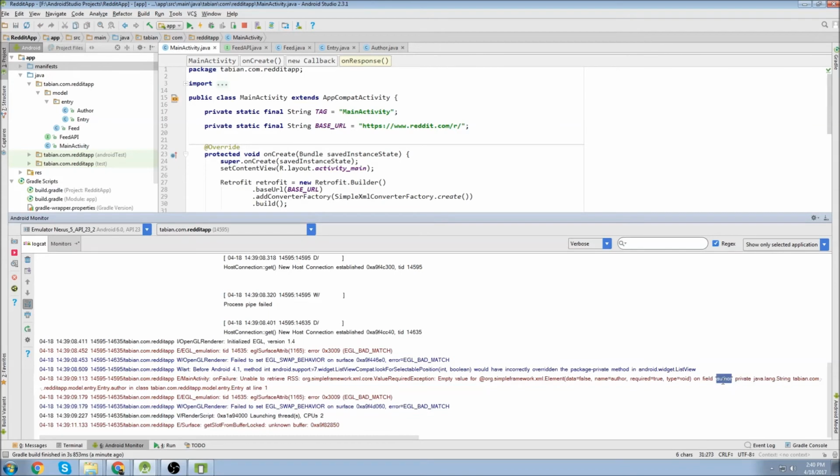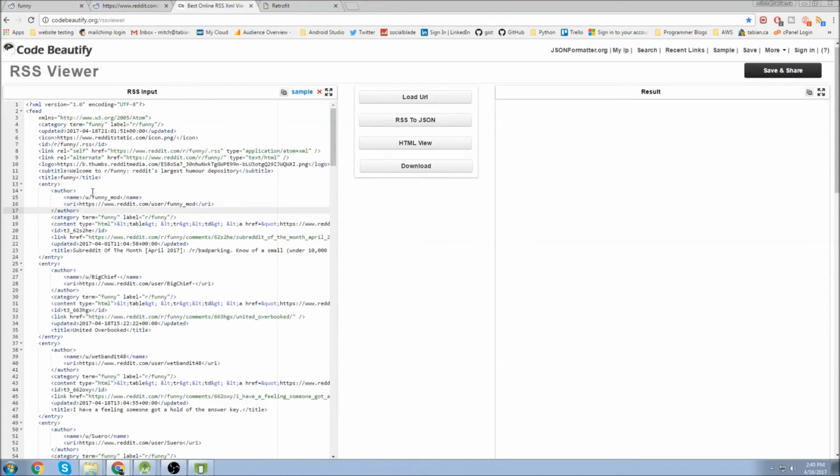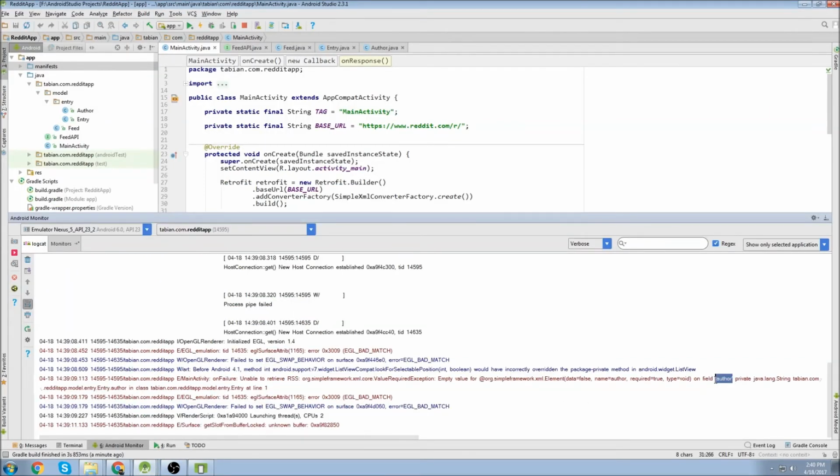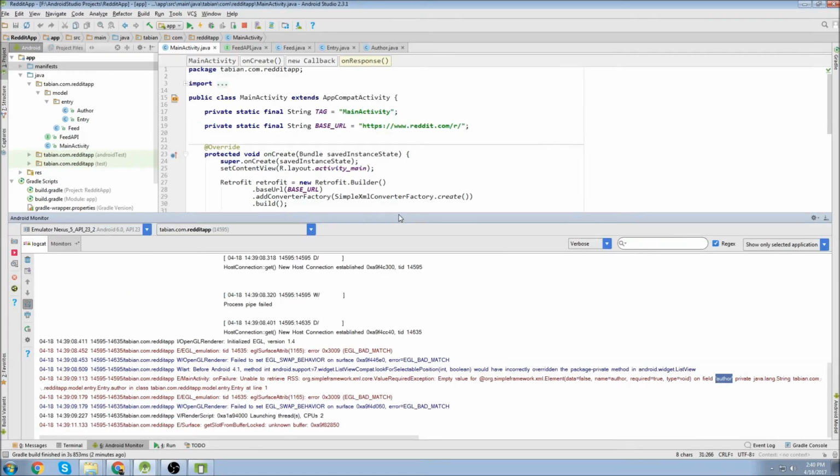So it looks like it's getting to author. What you can do is look at the RSS feed, because the way it goes is from the top down. Because it tells you that the error has something to do with the author, we know that everything up to author is good. So far any code we've written for all this is good. The problem started here. So the problem is with something to do with how it's reading that. So we can go and just try and debug that.